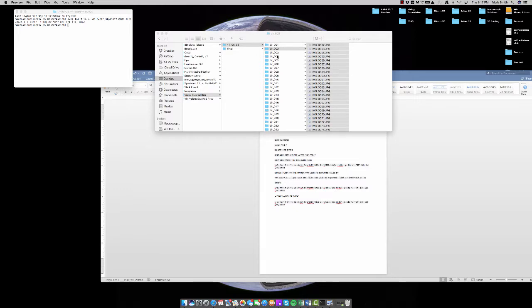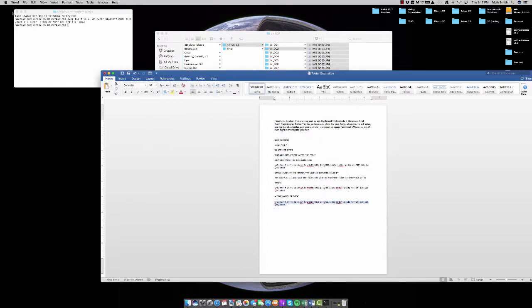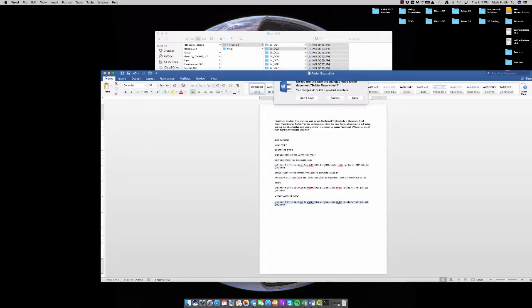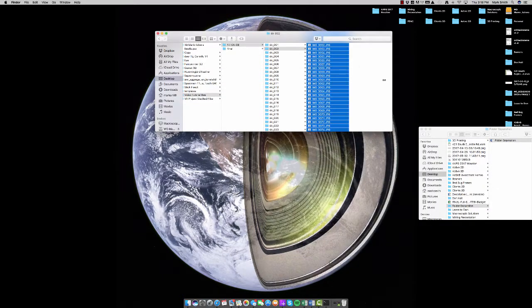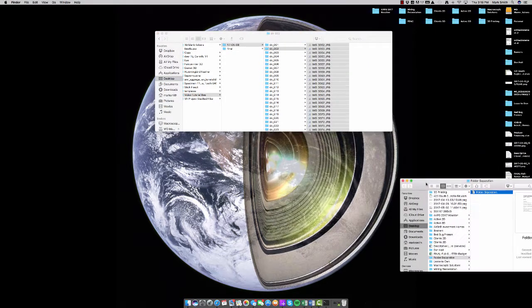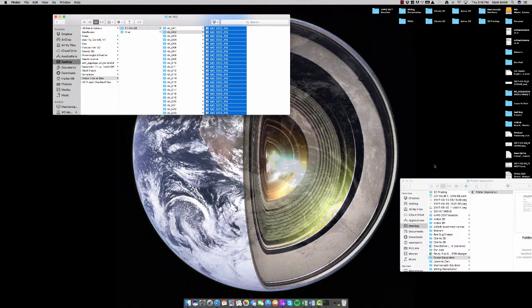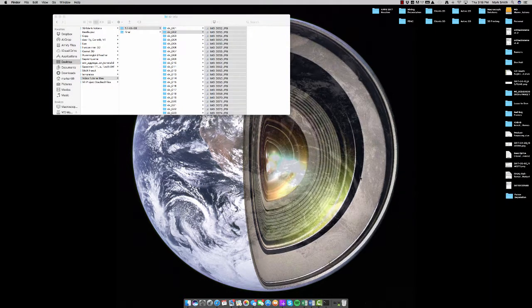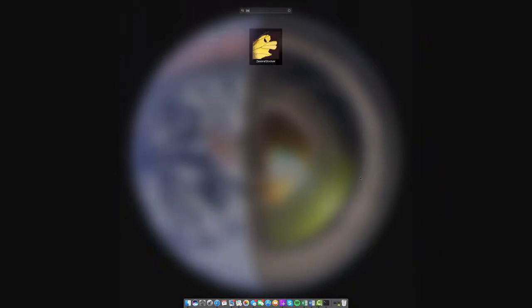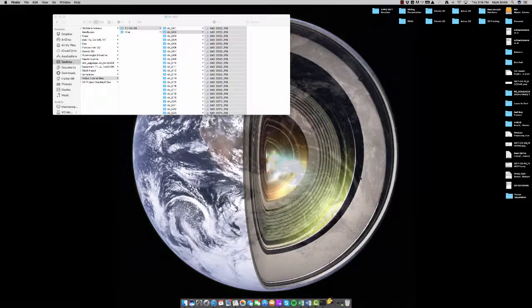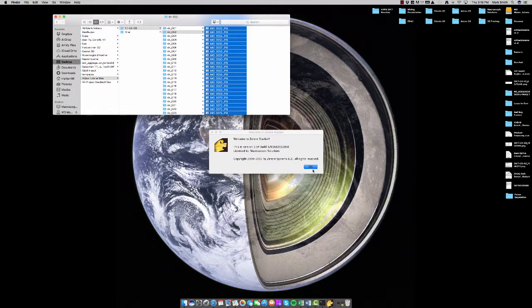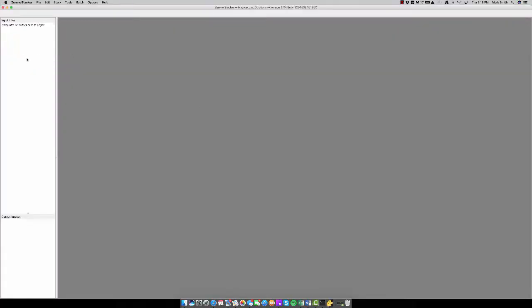Okay, so now that all of our images are separated out using the fast way, you can close Terminal, and close your Word program, if that's the file you used, in order for Terminal to use that function. And now what you want to do is open up your Zerene Stacker program. And instead of having to go through and stack each individual image, Zerene Stacker has a batch process that's built in, and I'm going to show you how to do that.